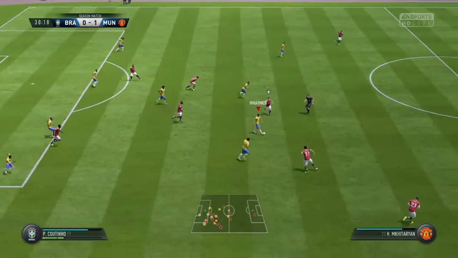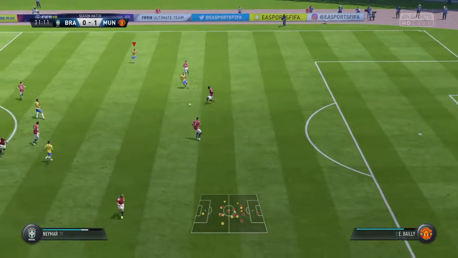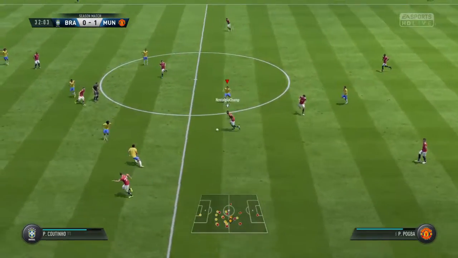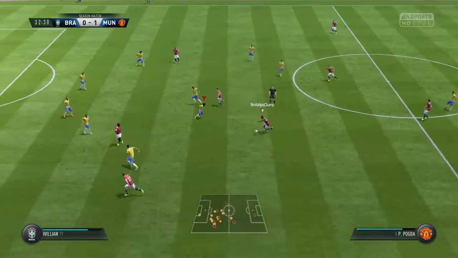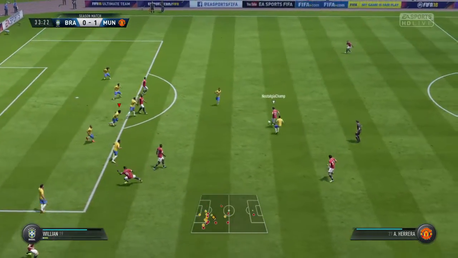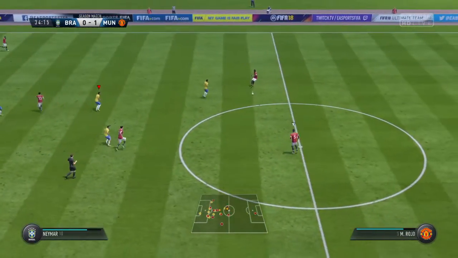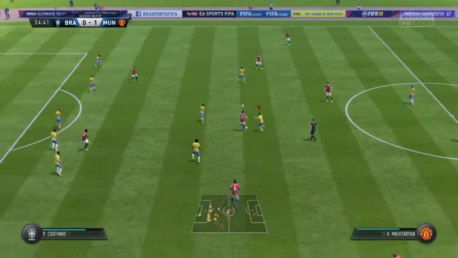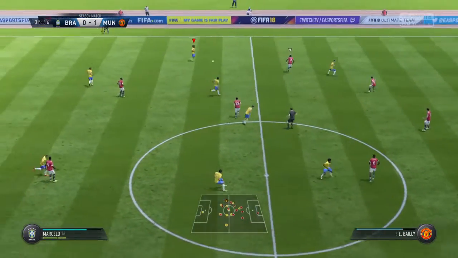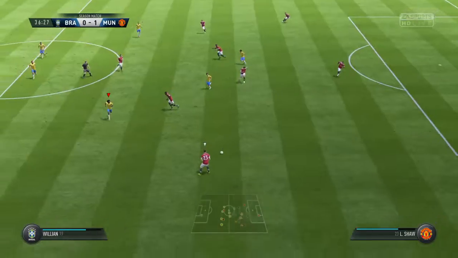Now Mkhitaryan. Paulinho. Well, suddenly they could be on the counter-attack. Looked very good indeed, but the move has broken down. Pogba. Henrik Mkhitaryan. He's coming forward with some danger. And Herrera. Mkhitaryan. Promising build-up until that challenge. Marcelo. Played back. It could have got through there, but the defender was absolutely on top of his game.